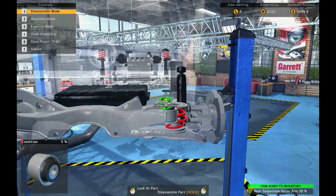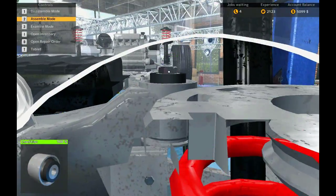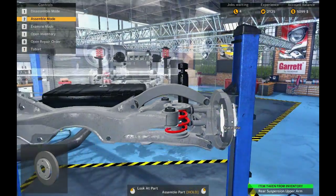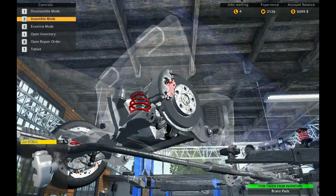And this bushing. I saw it. You guys see it? You guys catch that? It looked like it was really worn. And the suspension arm. Awesome. Very good. Alright, it was a tough job. It wasn't ridiculously hard. Because now we just got the pads and we're pretty much set.